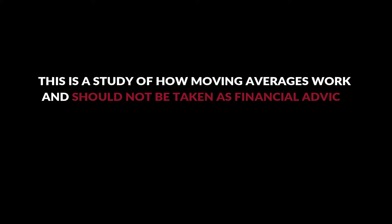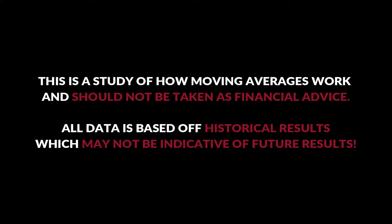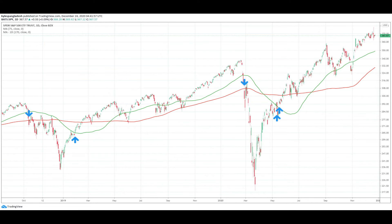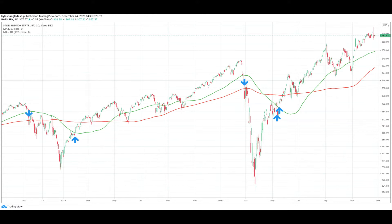In the SPY video, the best moving average was the 75-day to buy and the 170-day to sell. Common moving averages like the 50, 100, and 200-day are used very often, but through back testing over the last 20 years, the 75 and 170 combination worked the best for the S&P 500. I'll test those moving averages as well as the 75 and 170 and share what I found to be the best for individual stocks.